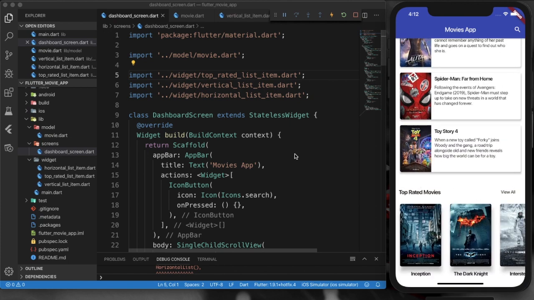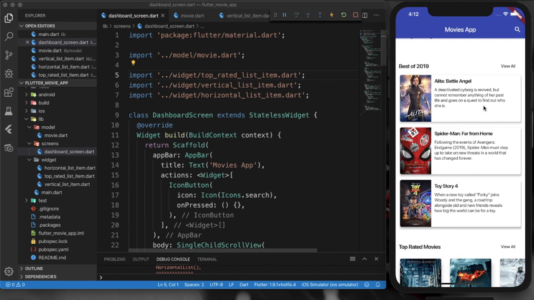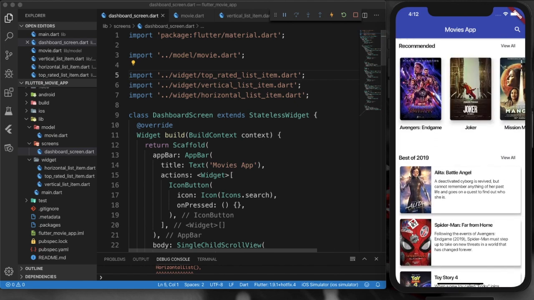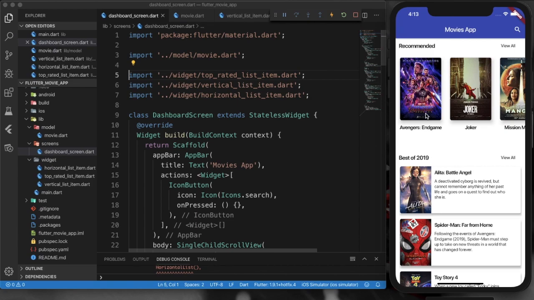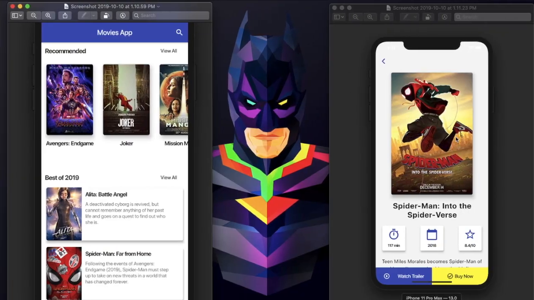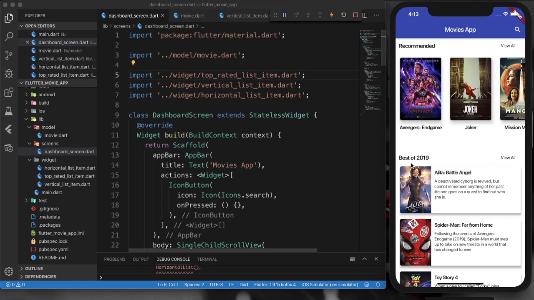So that's how our first screen has been done, and in the next video of this tutorial series I will show you how we can create this detail screen, and after clicking on this we will reach this detail screen over here, right? Currently if we click on any item nothing happens, but after creating the new screen we will make these items clickable.